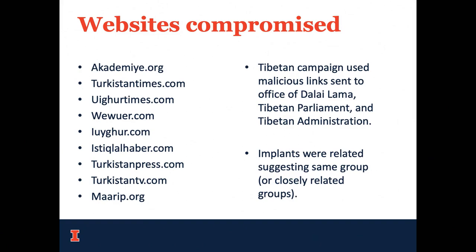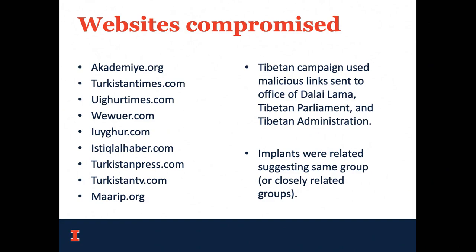The Tibetan piece of this didn't compromise any websites. It was all based on messaging, where somebody in WeChat or WhatsApp would send links to articles. In one case, it was somebody posing as a journalist, sending a message to a member of the Tibetan parliament saying, can you verify this story, as a way to get them to a compromised website.